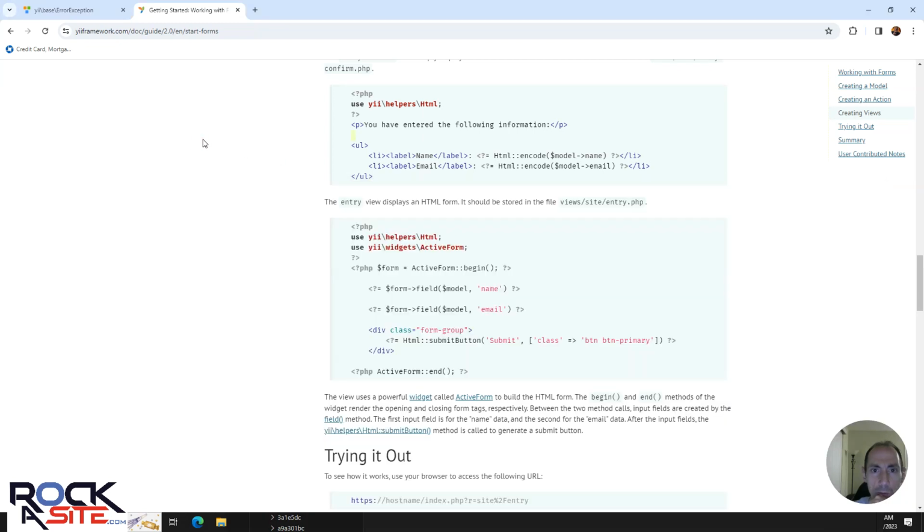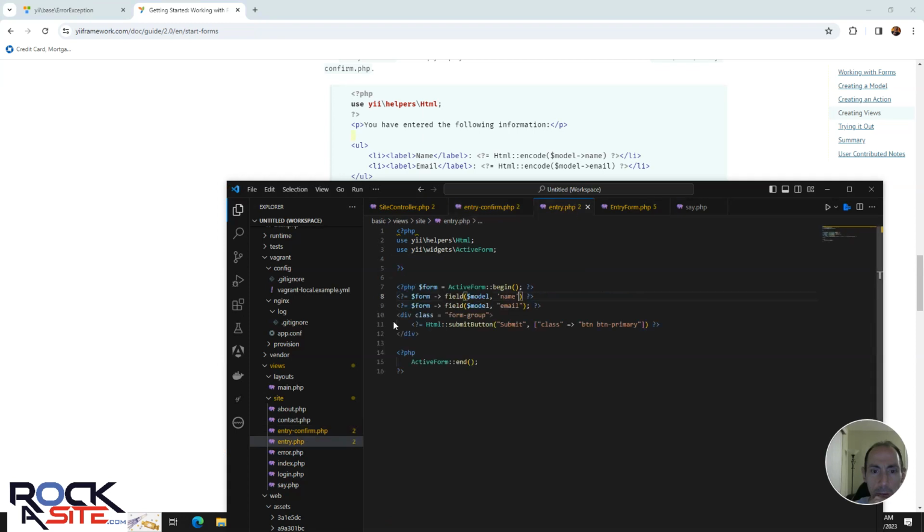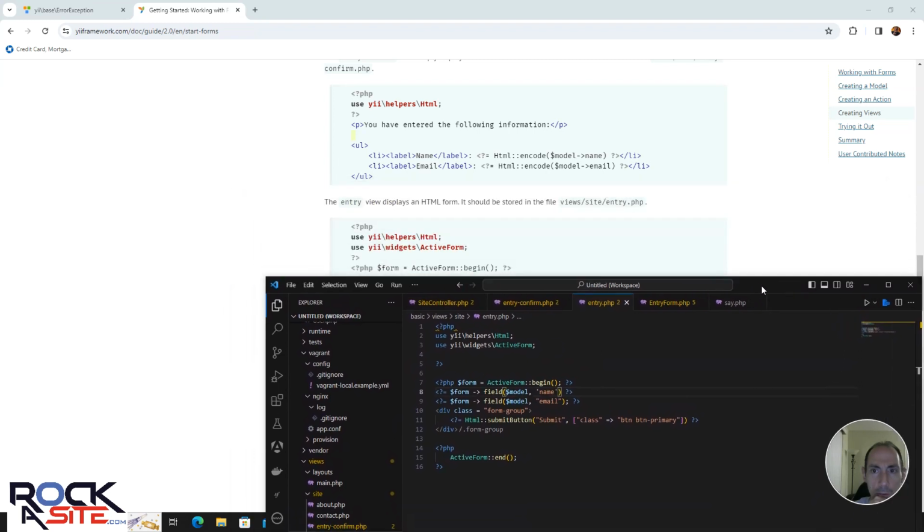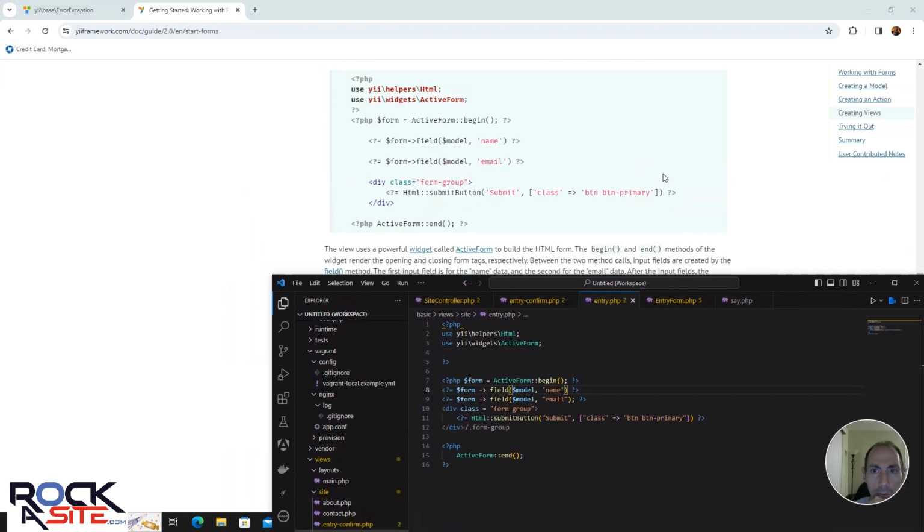This was the entry form. Yeah, that's the entry. What am I not seeing here?